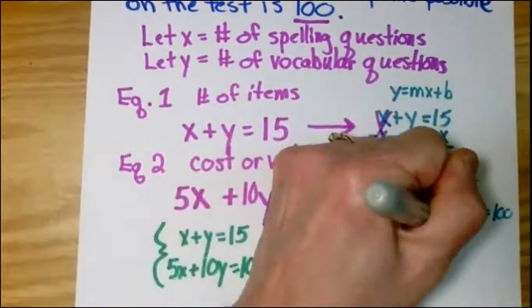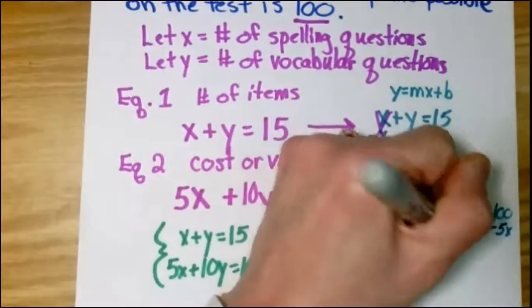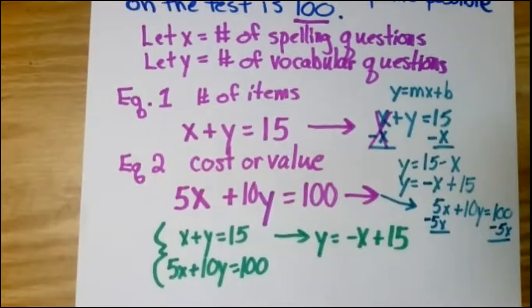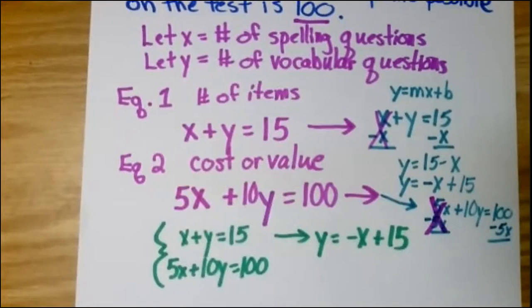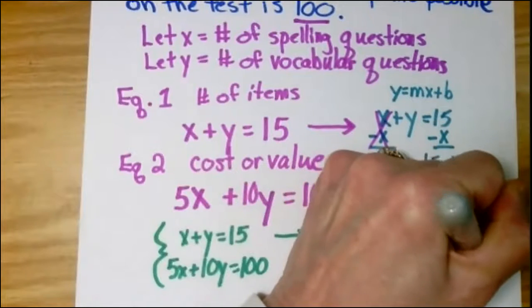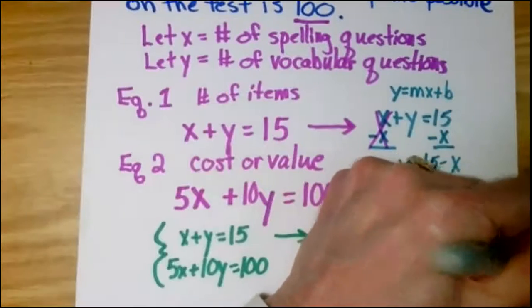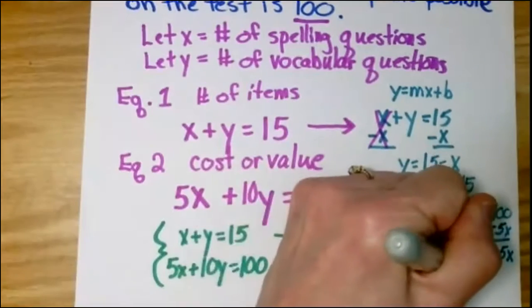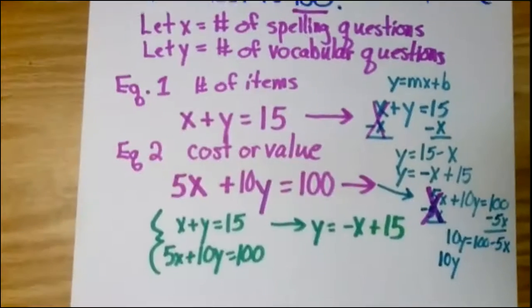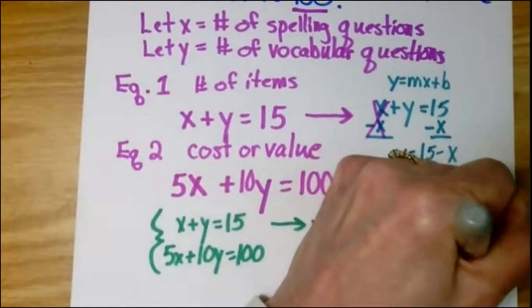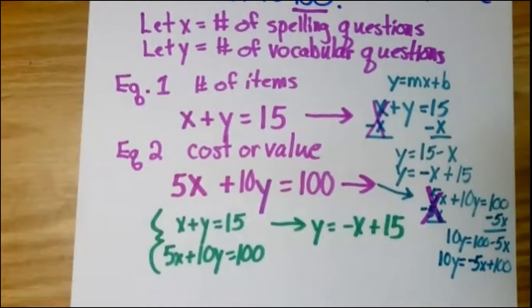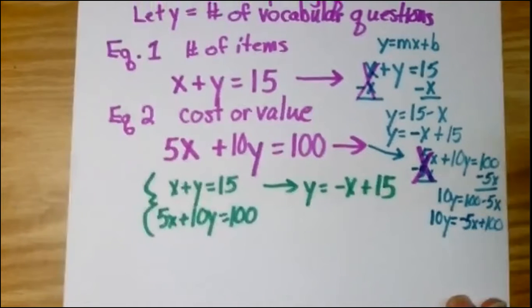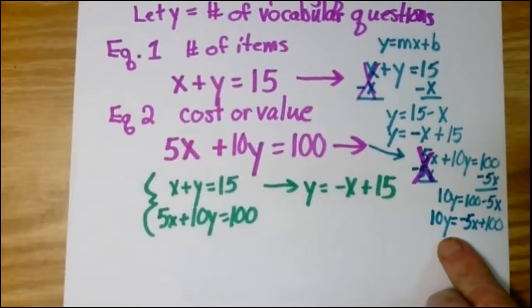This time we're going to subtract 5x from both sides. So if I do that, the 5x is going to cross off, and I'll be left with 10y equals 100 minus 5x. So I'm going to go ahead and reverse that and write that in the right format. 10y is equal to negative 5x plus 100. I just switched it around so the x comes first. I'm not quite done on this one, however. I got to get rid of this 10. So this is meaning multiply 10 times the number, right?